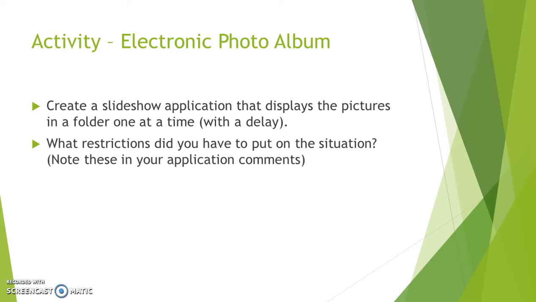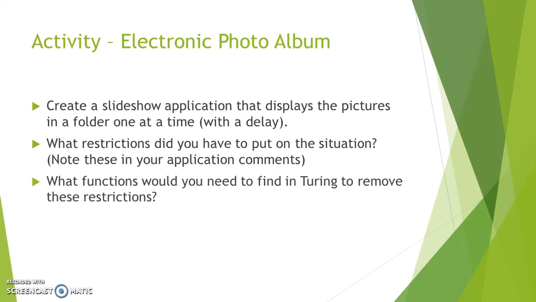And I would like you to note in your application comments any restrictions that you put on the situation. Any things that you assumed that made the coding easier. And at the same time, after you've noted these things, you could talk about some of the things you would need Turing to be able to do to remove these restrictions. These may exist, they may not. I'm not asking you to research these at this point. But noting restrictions you've placed on your application is a very good habit to get into as you write code.